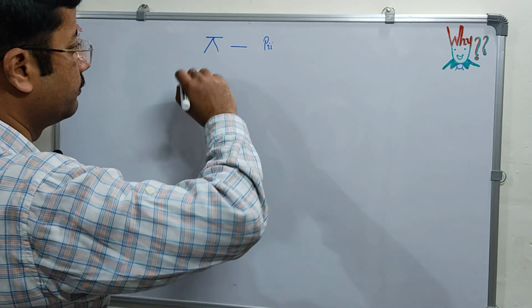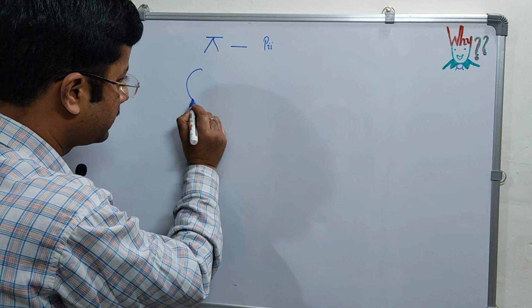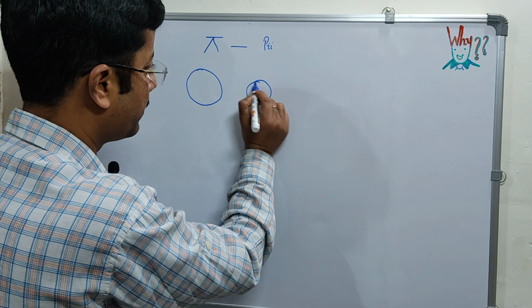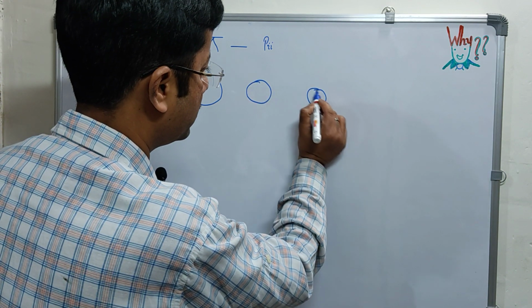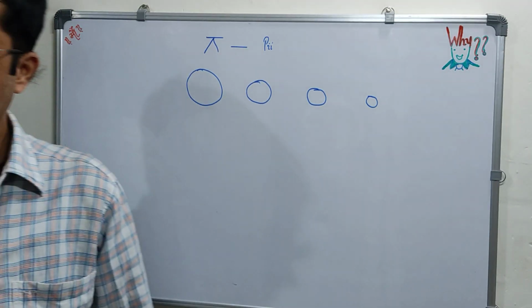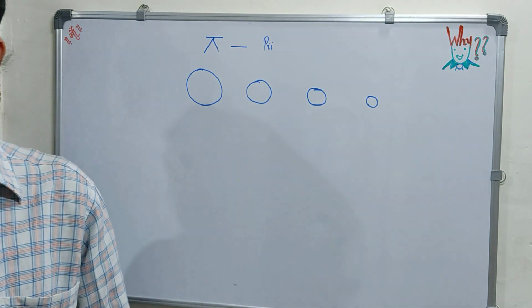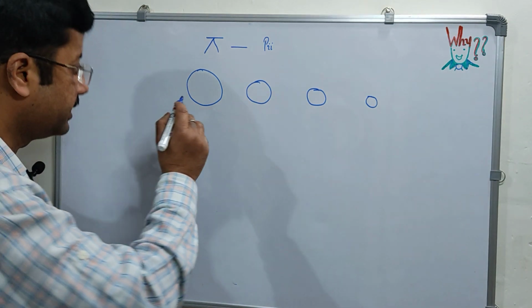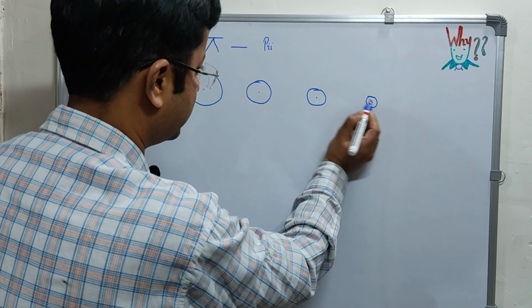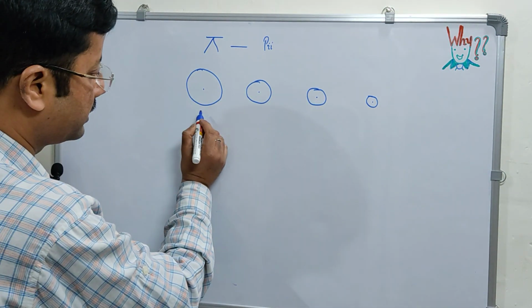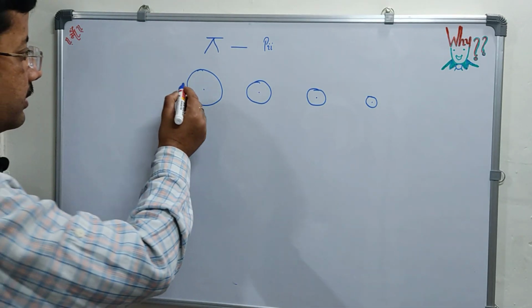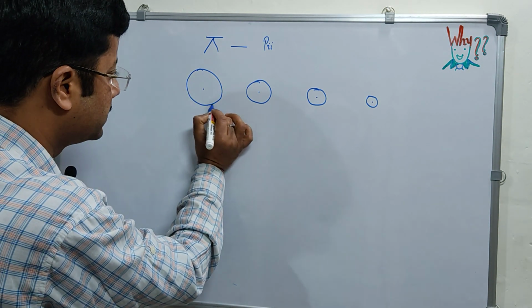Now for discussing pi, since right now we said that the spherical or the circular portion is related to this pi, this means pi's origin is from the circular object, spherical object, two-dimensional or three-dimensional. So what we have taken here are circles of different sizes. You can see these all circles are of different sizes. Now what we are going to do is measure the perimeter, the outer boundary of these circles.